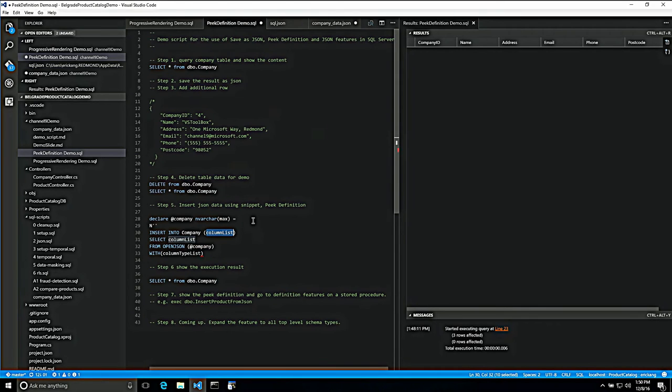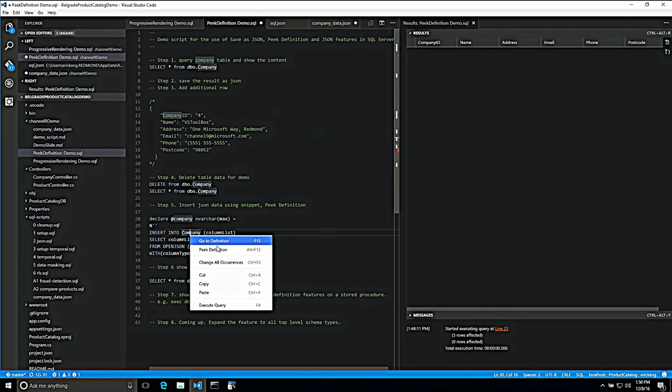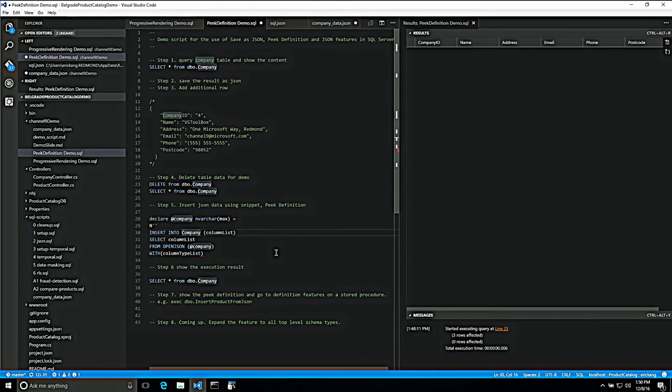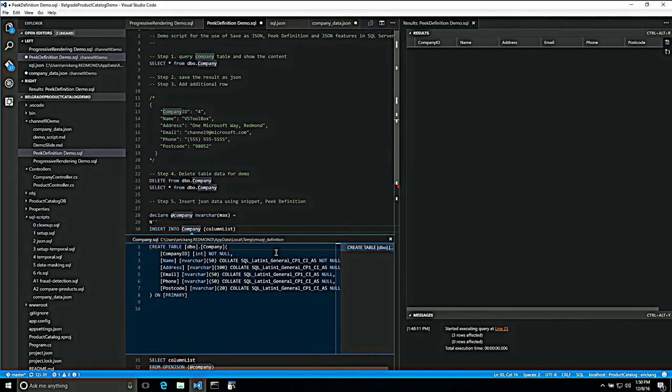But I don't know what the list of columns is that you have. Now, you have peek definition. Beautiful, isn't it? Wow. SSMS, SSDT didn't even have this feature, right? Now, it's not all. I've got to tell you, that's one of the coolest things I've seen all year in this show. I'm telling you, that is top 10 coolest things we've shown on this show. Oh, great. Well done. Thank you.